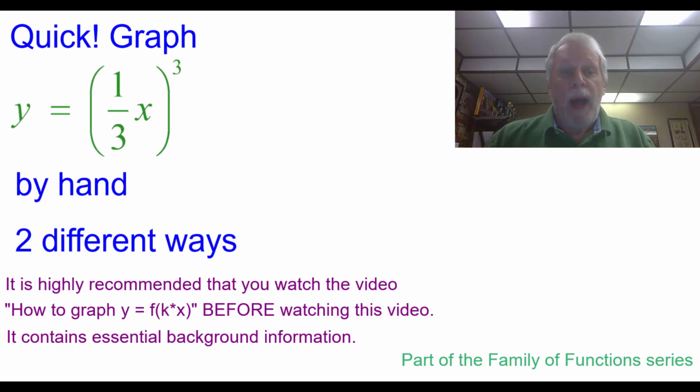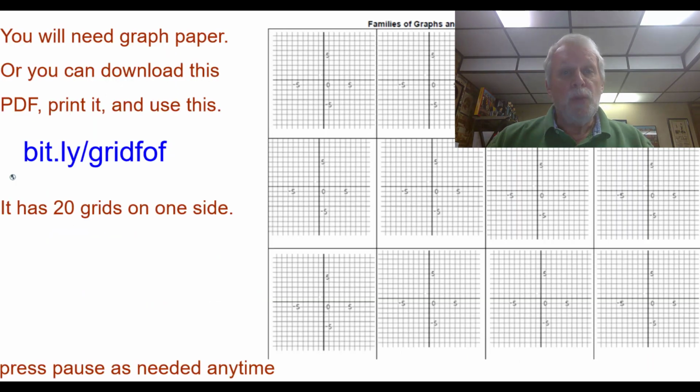Quick, graph y equals the quantity of 1/3 x raised to the third power by hand 2 different ways. It is highly recommended that you watch the video how to graph y equals f of the quantity k times x before watching this video. You will need graph paper or download this PDF and print it. Press pause as needed anytime during the video.